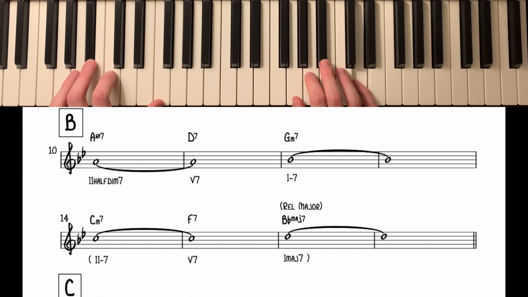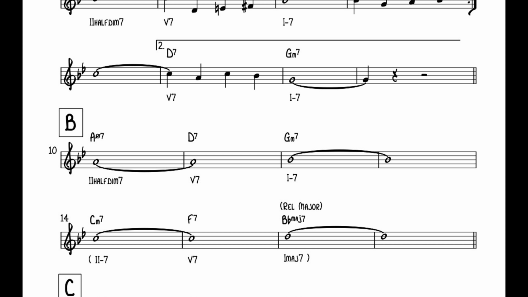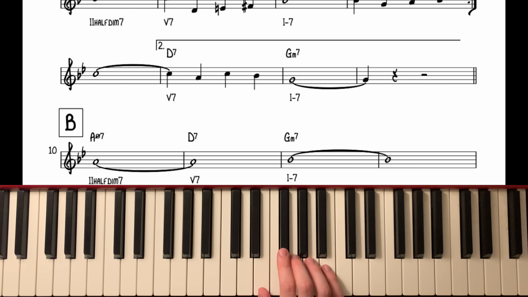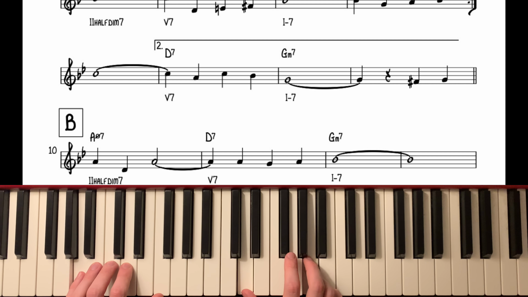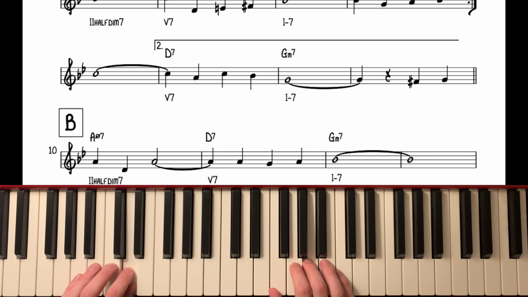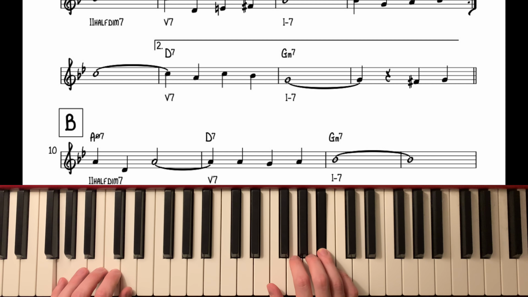The melody line is then embellished to create the melody, usually by falling a scale note and then rising 2 notes in the scale. This is exactly how the B section begins. Our second time ending from the A section ended on a G, then we fall a semitone to an F sharp before rising 2 notes to the A on our A half diminished. Then, on our D7 chord, we fall a scale note to a G before rising 2 notes to the B flat on our G minor 7 chord.